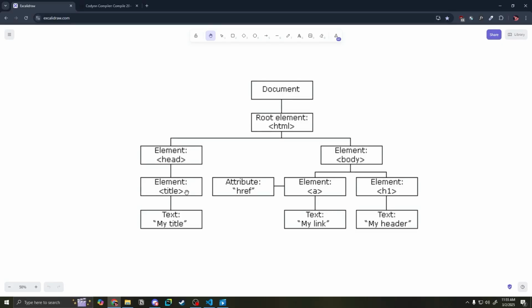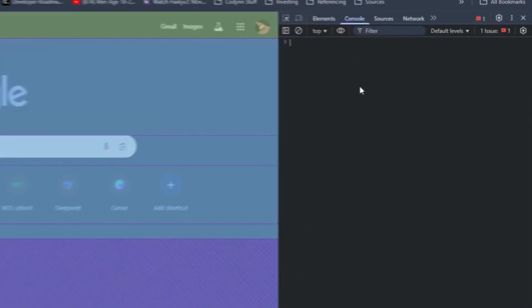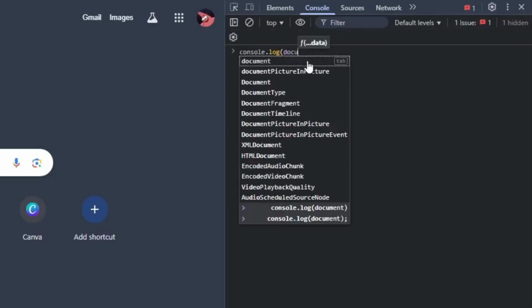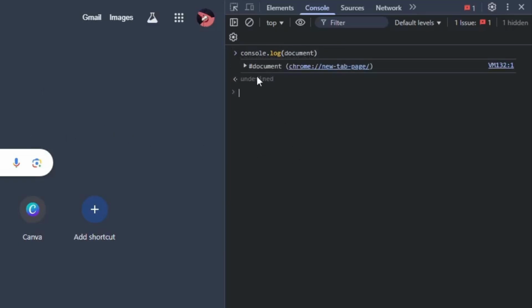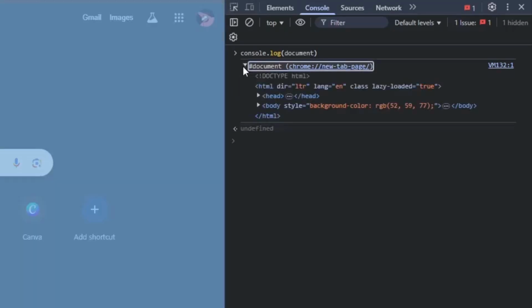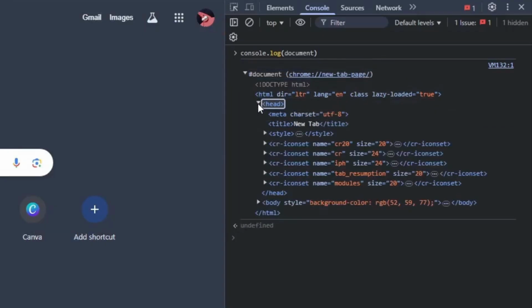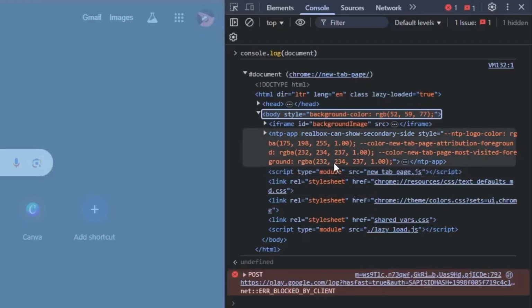So in order to demonstrate the document object model, I'm going to execute two commands in the browser's DevTools. And those two commands are going to be console.log document, which is an object which represents the entire structure of this web page right here, and which is loaded onto the browser. So this shows us the DOM structure of the web page, which is useful for understanding how the HTML is organized. As you can see, here is the head and how the elements inside the head are organized, and this is the body, and it also contains the script and the styling.